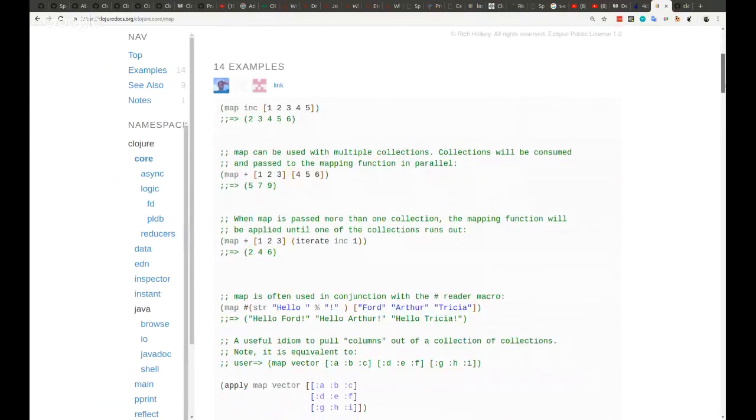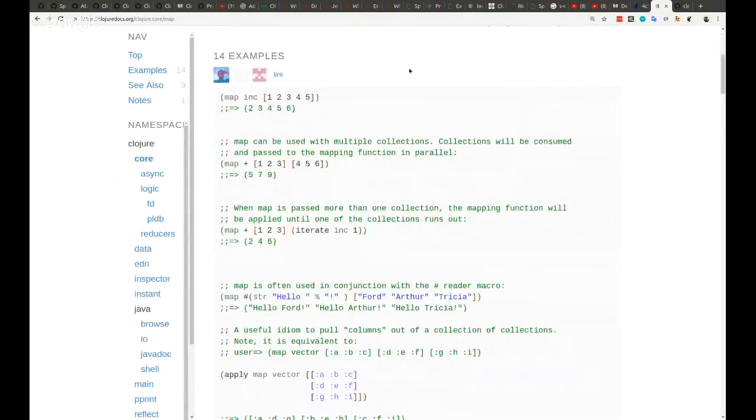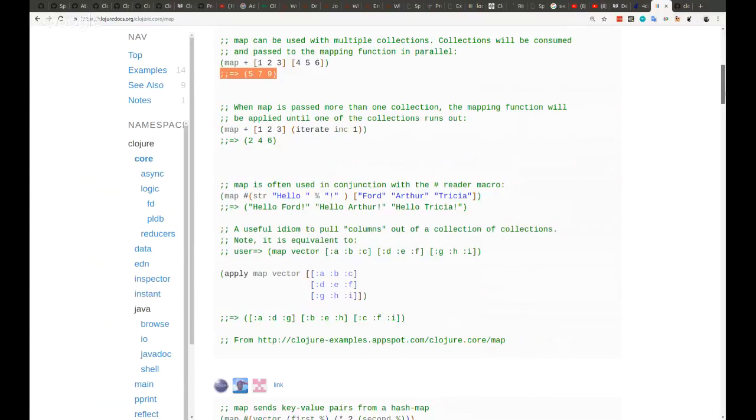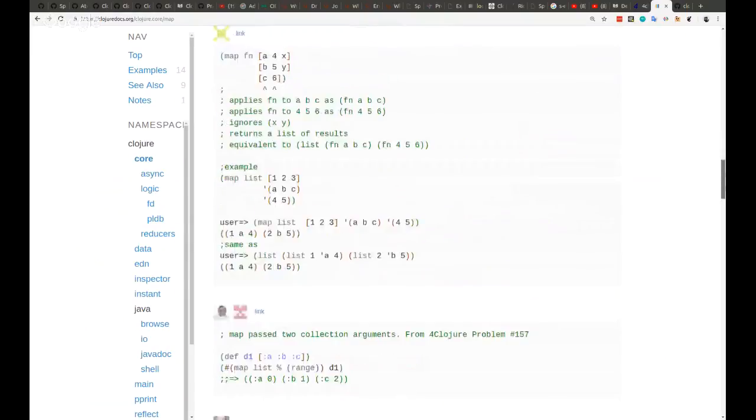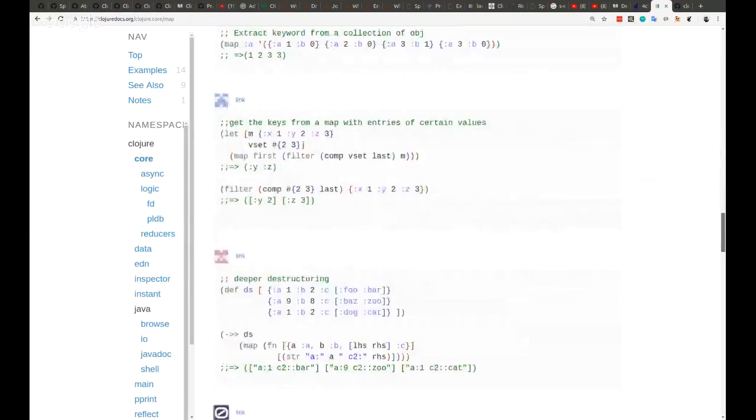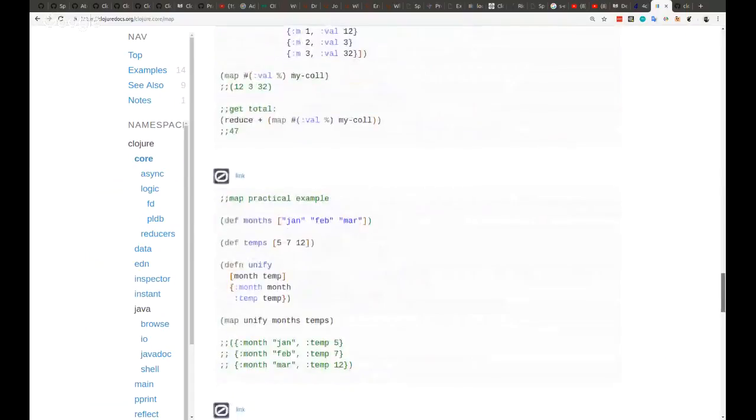The nice thing about this website is it gives you examples. So there's community contributed examples of how to use this function. So it's giving you the actual expressions. Sometimes people give a little comment as well, and also it's giving you the answer, so you can see the value it's actually returning. And one other thing that is quite nice is that it gives you related functions to the one you've just looked at. So there's quite a lot of examples in this.